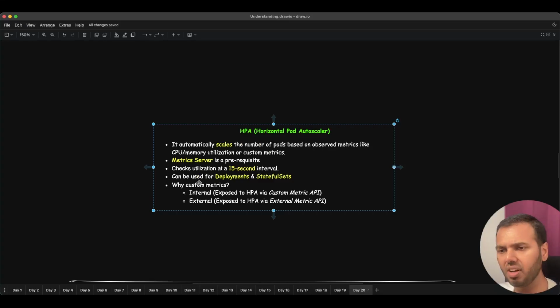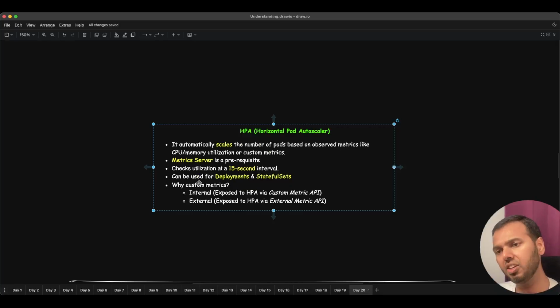You can have several other metrics as well. For example, if my application is network sensitive, I might want to monitor network latency. If my application is storage sensitive, I might want to monitor the IOPS, and maybe my application uses certain external services. For example, if my Kubernetes cluster is on EKS, I might be using Amazon SQS for queues. I might be using SNS for pub/sub.